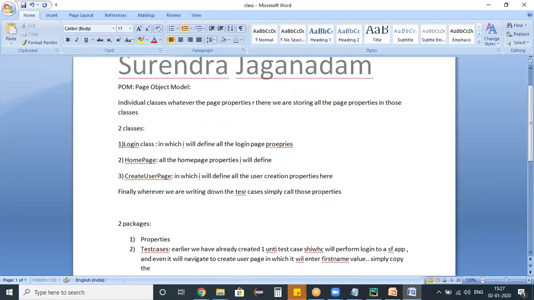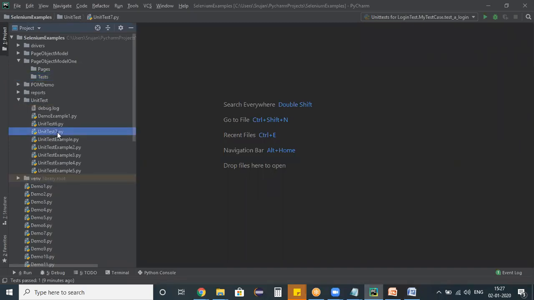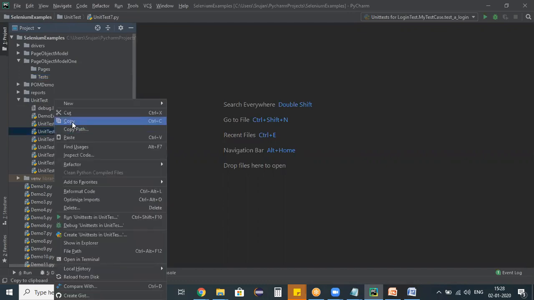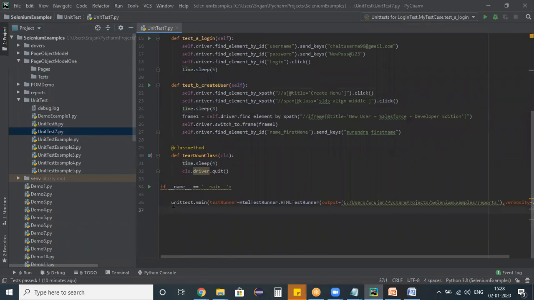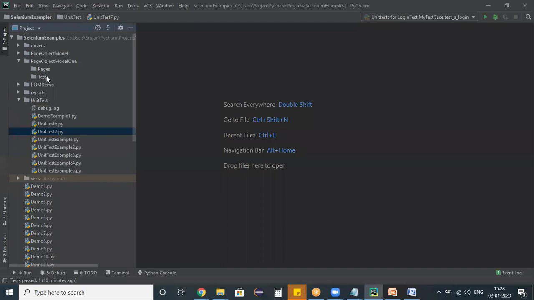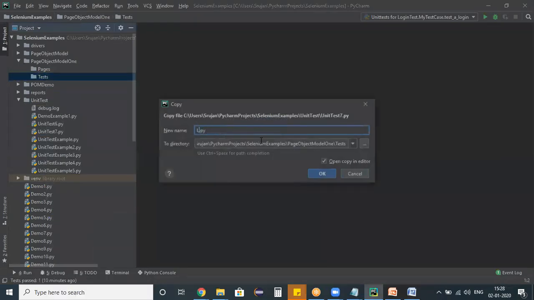Simply copy the entire file and paste it here. My previous script is under unit test, in unit test 7. So right click, copy it. Let me cross check this unit test 7. It has the reporting feature also in that unit test 7. Copy that and paste it here in the test directory, and while pasting, name it login test.